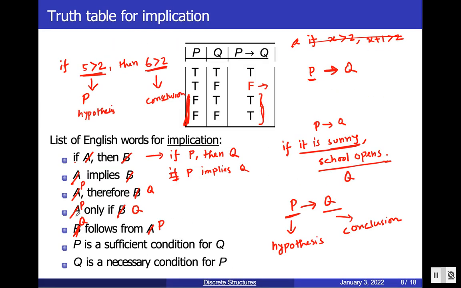Another difference between single implication and double implication. Let's use the same example. Say P is it is sunny, Q is school opens. For the implication, sunny is a sufficient condition for Q. If it is sunny, you can open the school.